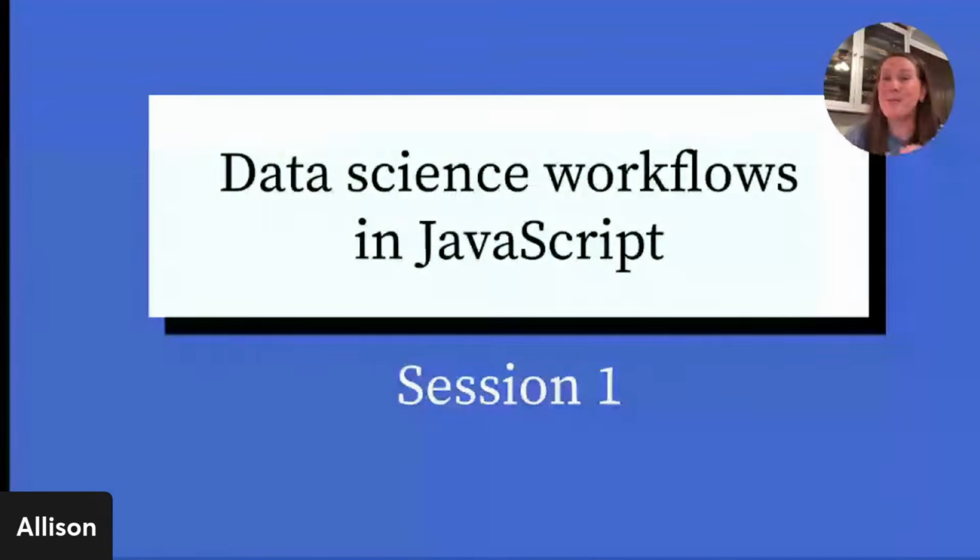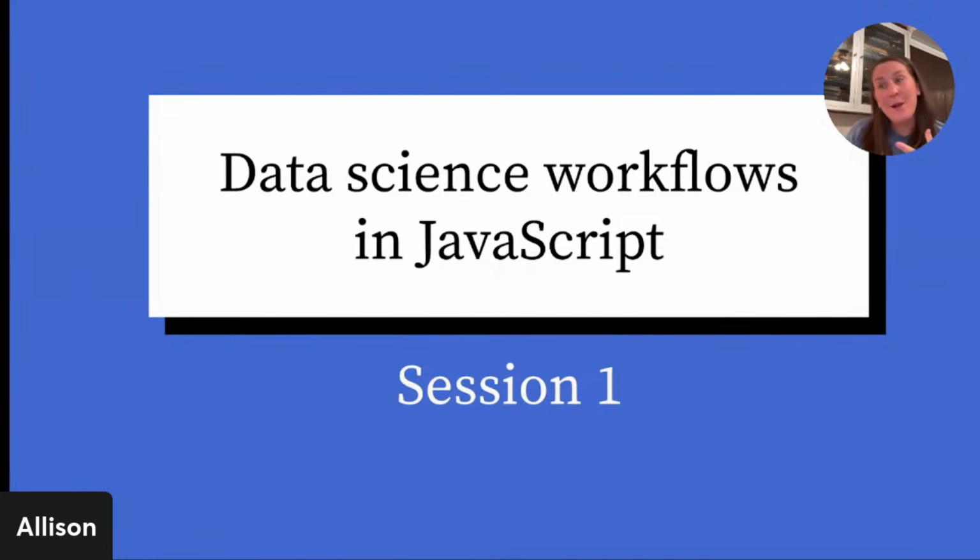This is session one of this series. And just as a reminder, we have two more coming up over the next 2 weeks. But we are really excited to lead this series that really introduces folks to different methods for accessing data, tidying data, doing some wrangling, doing some exploratory data viz and analysis, doing some modeling, and then putting together some final visualizations.